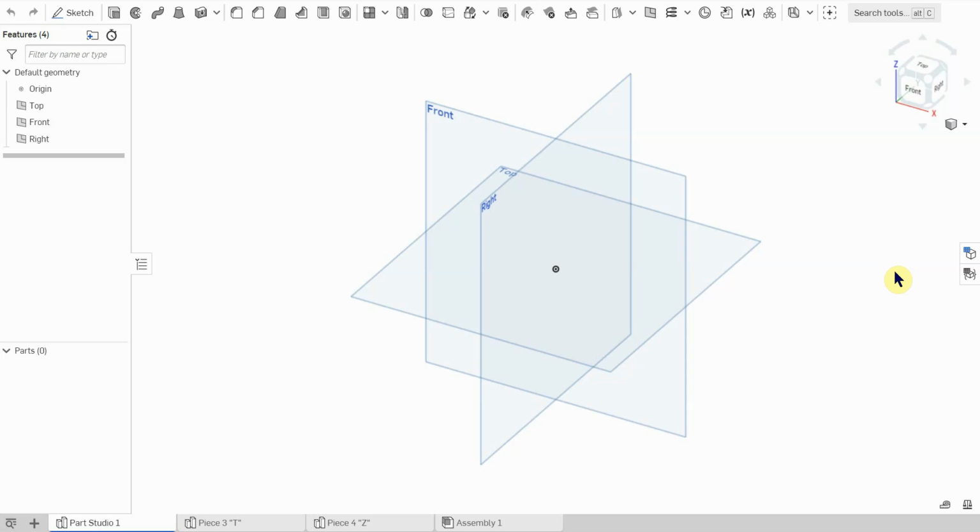You only have to share it once per project because all of your pieces are going to be in the same file. So I have a few of them that I made for two other videos. You can see them already down at the bottom. So as long as you share this one file or this one document with me, all your pieces are going to be automatically shared as you go. So on yours, you're obviously not going to have the two pieces, but you will have Part Studio 1. What we're going to do here is create our first piece.